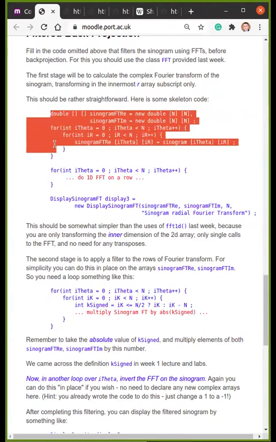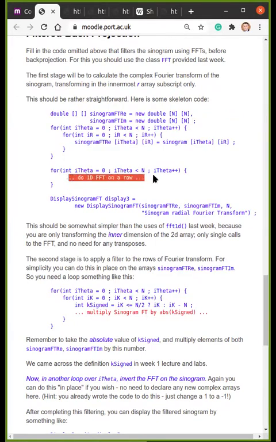So here you should complete this skeleton code using slide 18. And to apply the filter, you can use these 2 for loops.